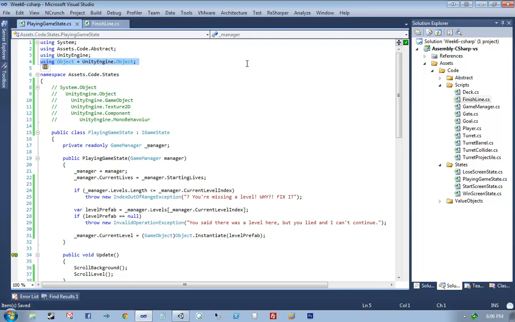So basically it's a competition between .NET, C#, and Unity's object. Yes. So we have to declare which one we're talking about via casting. Not via casting. Casting has nothing to do with it. It's via this using construct that you see on line 4. This is a special form of the using syntax. Yeah, the cast on line 31 comes from the fact that the Instantiate method actually returns an Object type, not a GameObject type. And so you need to cast it there.